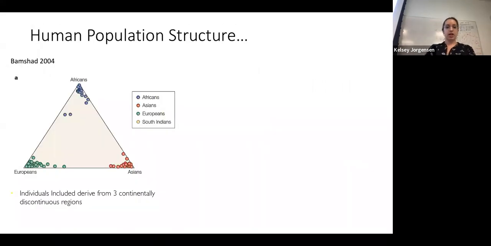And the thing also to keep in mind about when you plot a PCA is that the PCA is very much dependent on the populations you put in it, right? So in this example, we have 3 very different populations, and I mean different in that they've been geographically isolated for some time, so they've accumulated different variations from each other, right? So if you were to plot them in a PCA, they would turn out something like this, where the population clusters are very discrete and they're very far apart.